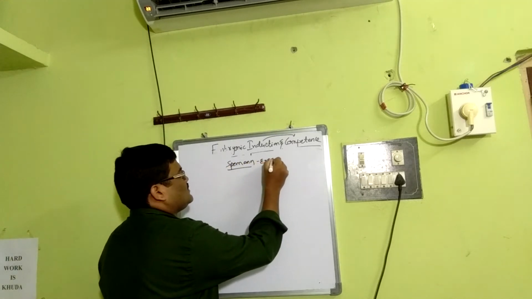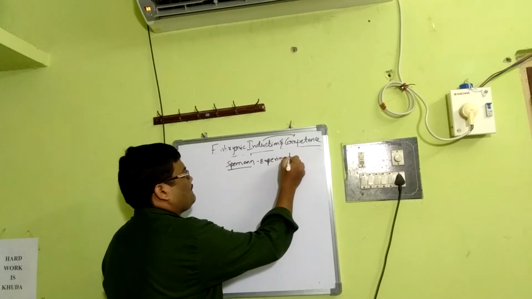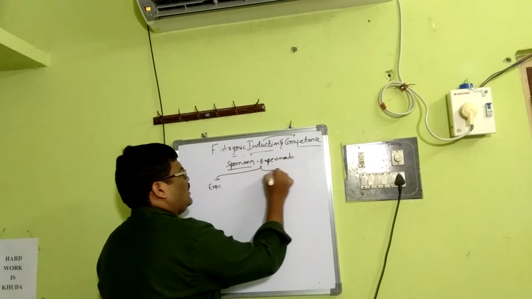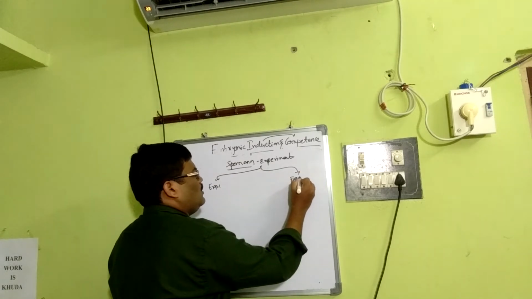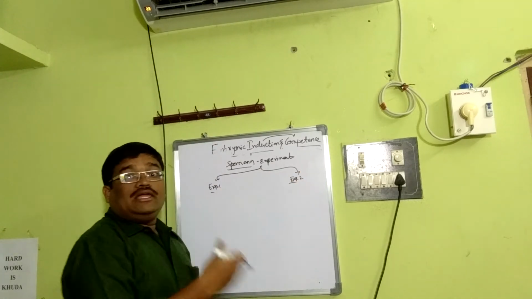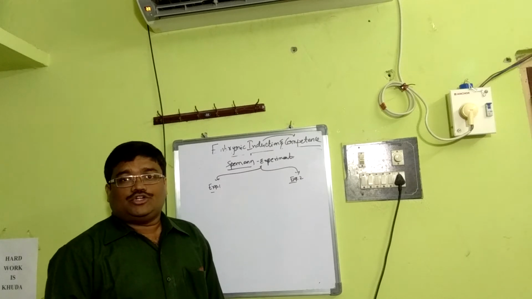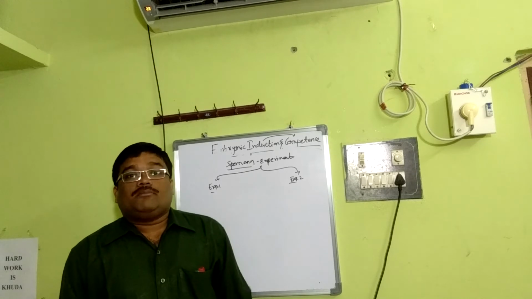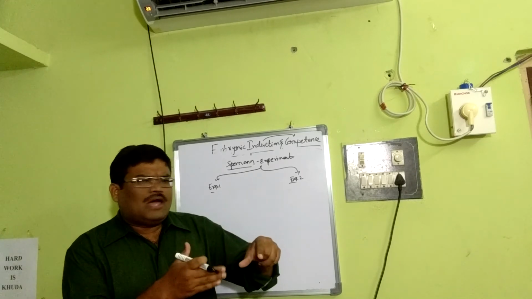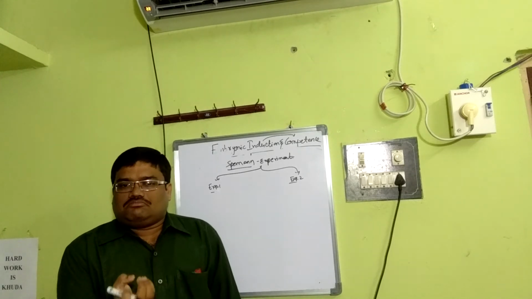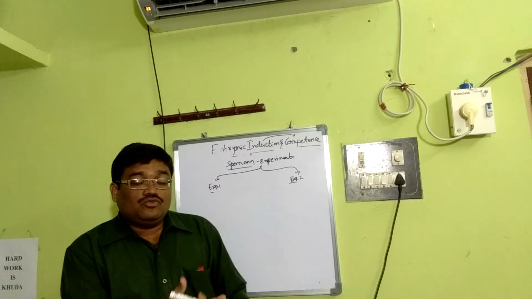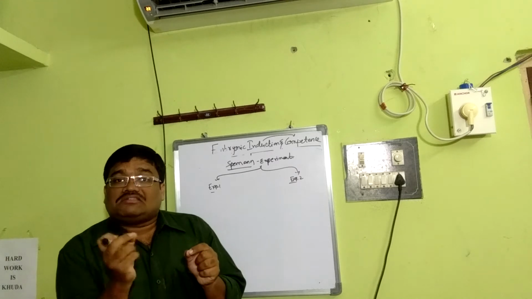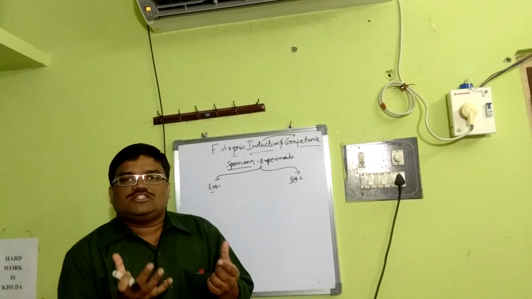Spemann's experiments, experiment 1 and experiment 2, for understanding how he devised the concept of embryonic induction. In experiment 1, as we discussed already, he used the newt eggs but not the frog eggs. Generally, in amphibians, frog eggs are the most favorite objects, but he used newt eggs. Why? Because newt eggs are convenient for surgeries.